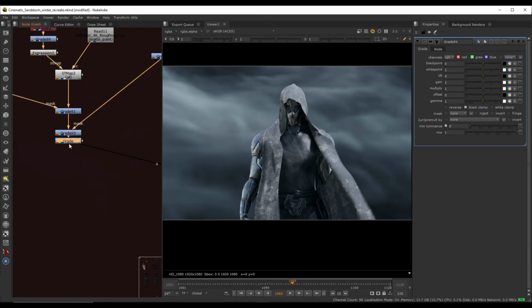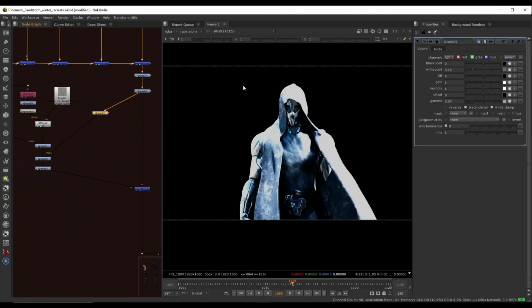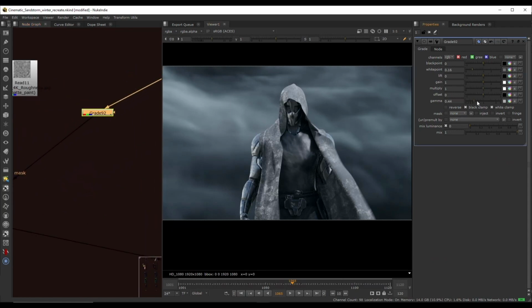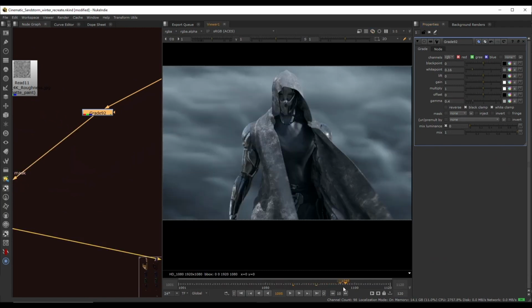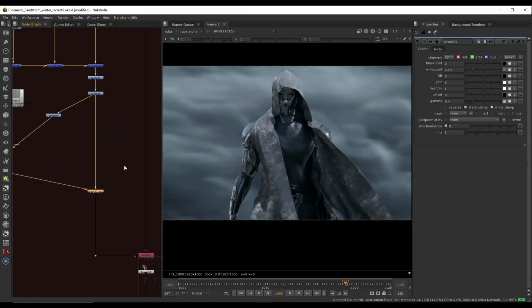And we can still do from here another grade node, and we can adjust the gain here directly, or maybe we want more contrast. And there's a lot of options that we have right now. We can go around and let's play with this highlight path that we created. So if I look at the final result and adjust this grade node, we can maybe increase or rather decrease the power of our shadows slightly. But for the most part, I'm pretty happy with this result. And we can see over here, especially if I disable this layer, how much this extra texture helps us to blend in our character with the environment.